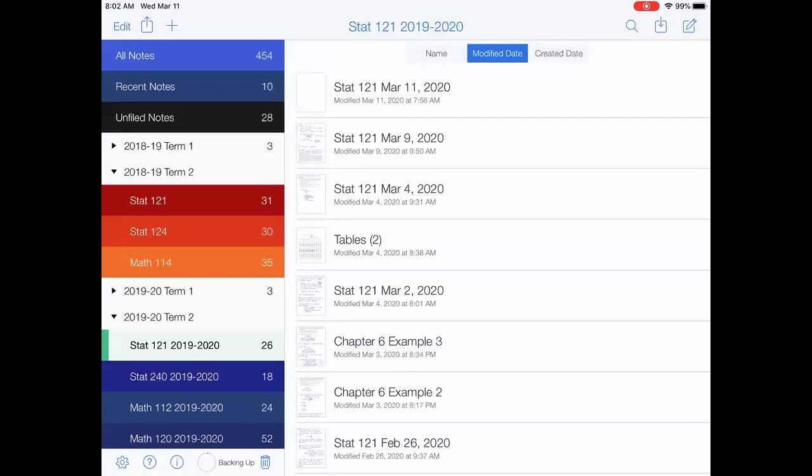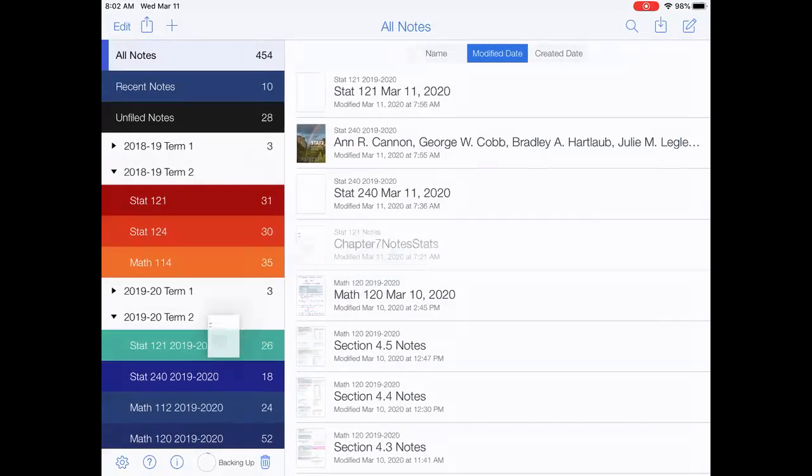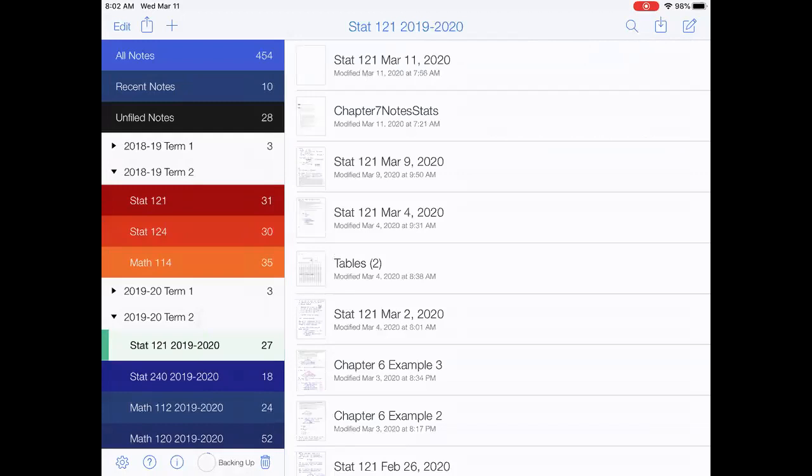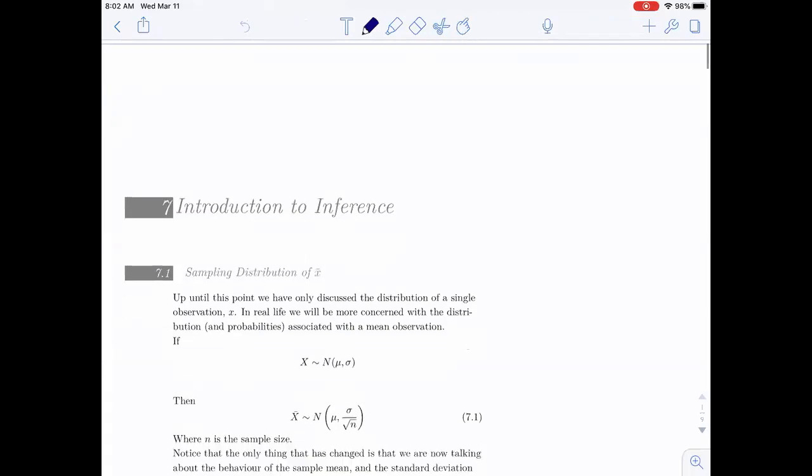So I was trying to be a hero and not use the printouts, but there's just a lot going on and a lot to write out. So I way prefer that we just kind of talk our way through it. Now where, I brought those notes in here. Chapter 7 notes, yeah. Okay, so I guess maybe we won't even need them.